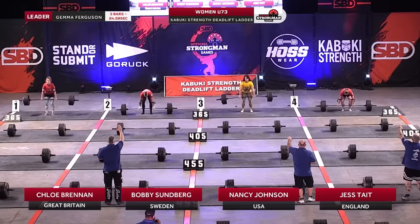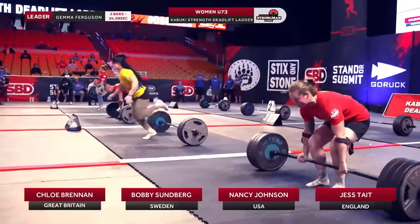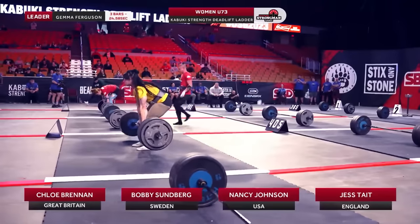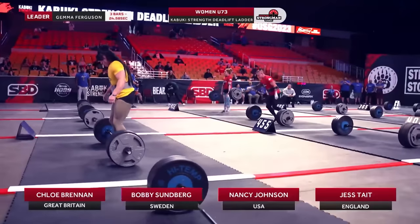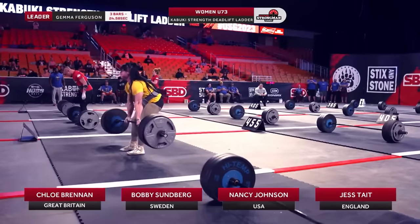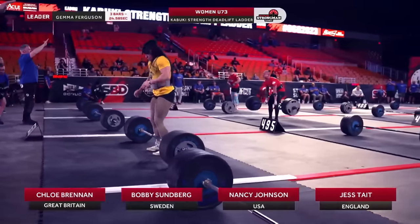Here we go. Wow. Chloe and Nancy through the second bar. It's nice and fast here. Nancy just in front slightly there. Nancy is so statically strong on deadlifts, and it is showing here. She doesn't have straps with her at all. A clear powerlifting background. Beautiful. That little shake just below the knee, but then that hip drive comes through nice and powerful.